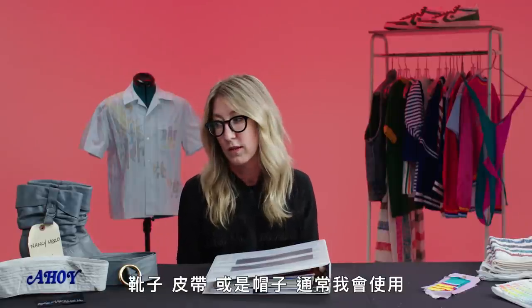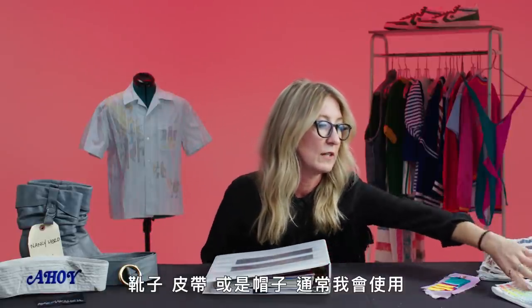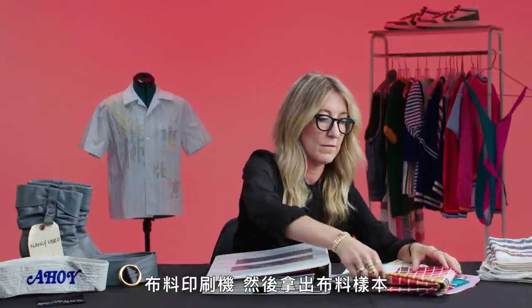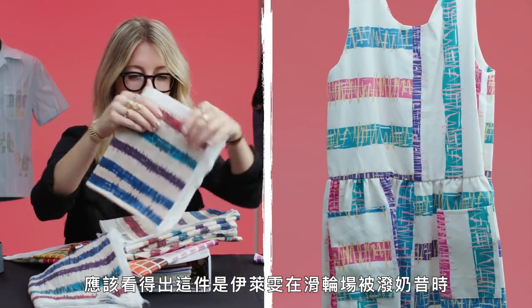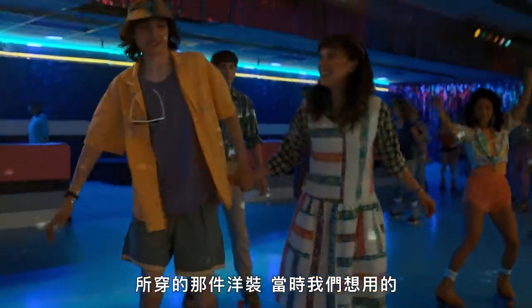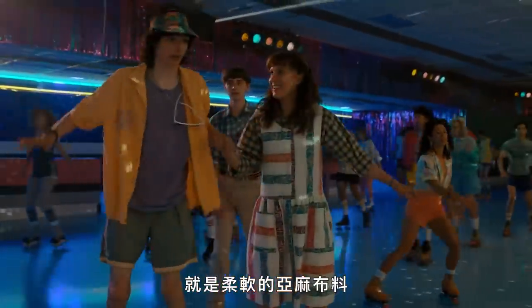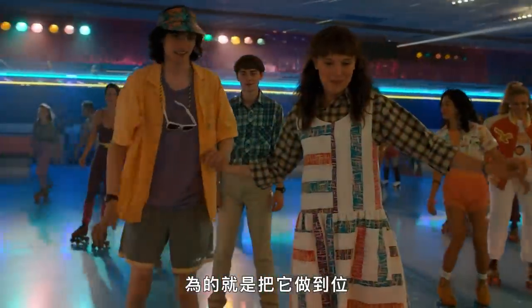Part of our process is building stuff that we need multiples for. So often we'll make fabrics or boots or belts or hats, and I often use a fabric printer. We take our fabric samples and our colors and find out what works best for the outfit. You might recognize this as the milkshake dress from Eleven in the roller rink scenes, and we knew we wanted a kind of soft linen fabric, so we printed it on multiple styles just to make sure it would have the right hand and the right feel.